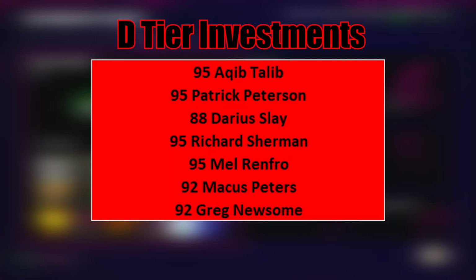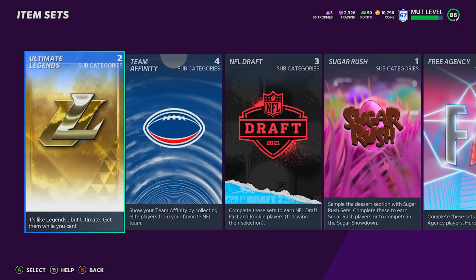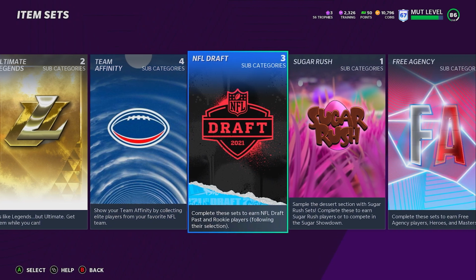The first group of players we are going to take a look at is the D tier investors. Now, we're not going to go through every single player in this tier because these are the guys that have been left out of my top three, my main investors. I'm picking these guys up, but just not really targeting them specifically, and there's a couple reasons for that. The first is a lot of these guys don't have a guaranteed card that they're going to get in the rest of Madden 22.